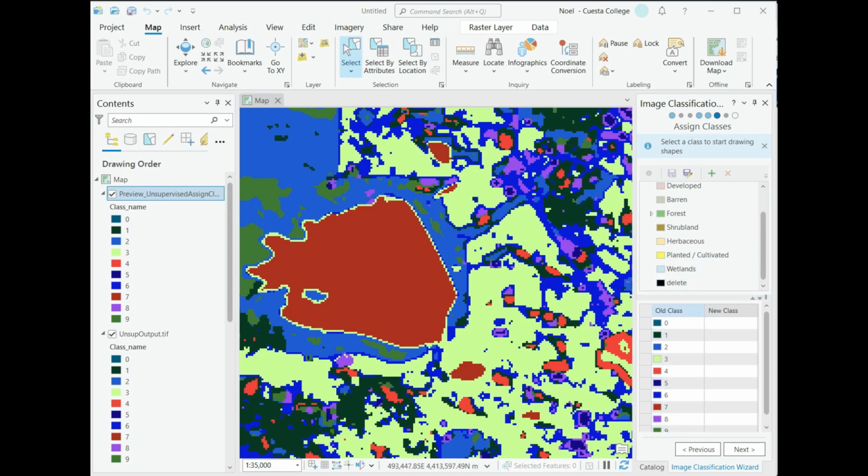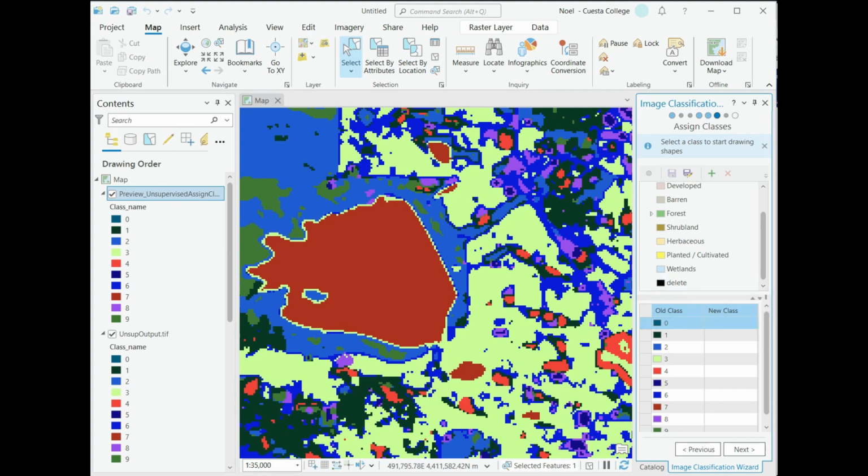To assign these, we're going to first start with 0. Right now it's assigned by default from 0 to 9, and we're going to assign these pixels based on these categories. So click this gray square next to the 0. Okay, and we want all zeros to be deleted.